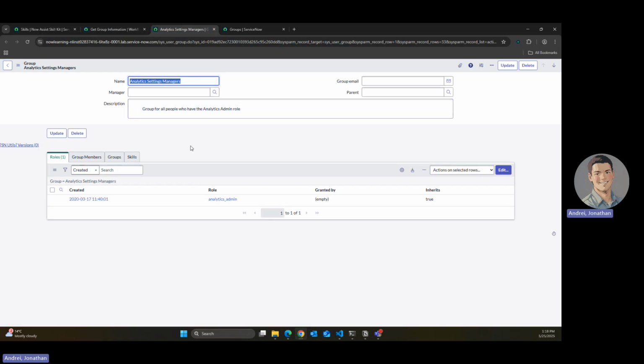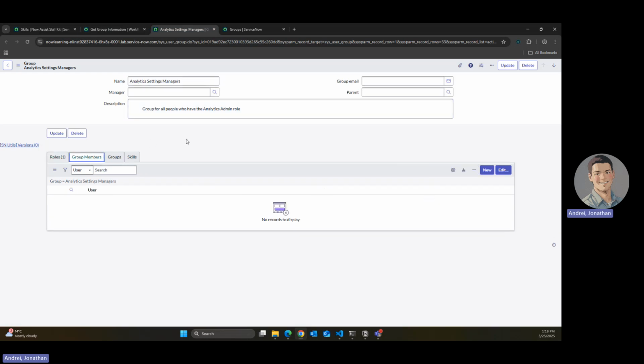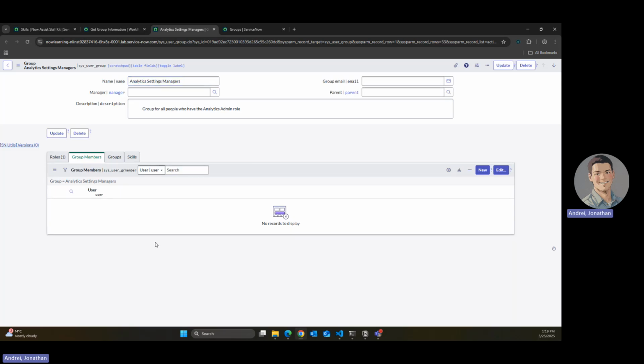So what we could do is, for example, if this group was part of that criteria and it automatically assigns it to this group, we see that there's no group members. So we don't really want to include groups without any group members, because then no one's going to be notified. No one is part of that group that can handle the incident. So we're also going to add an additional criteria to ensure that there's at least one member in a group.